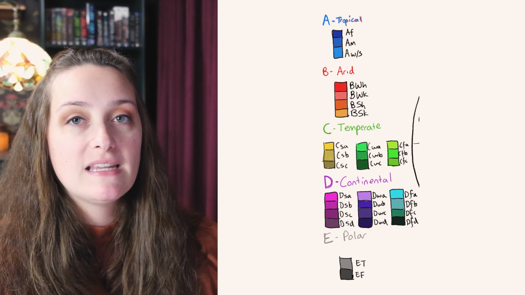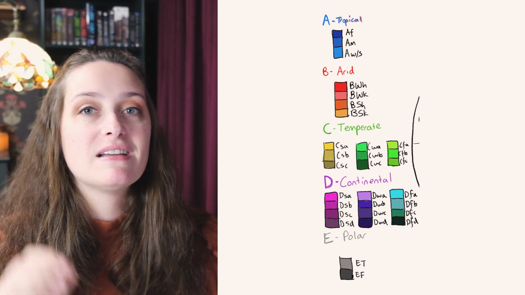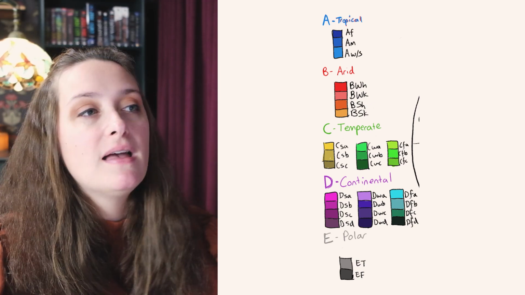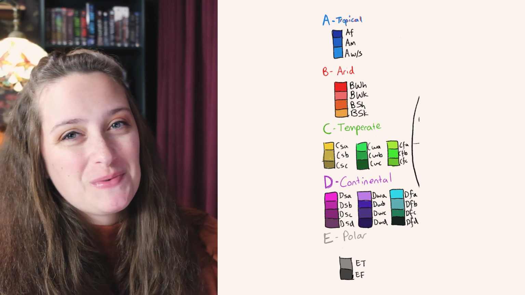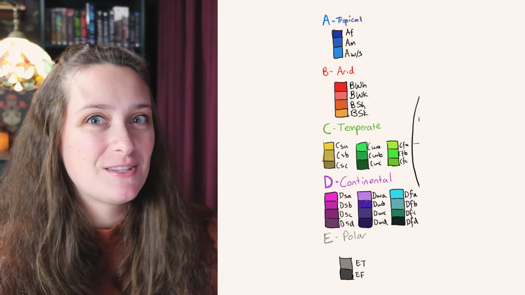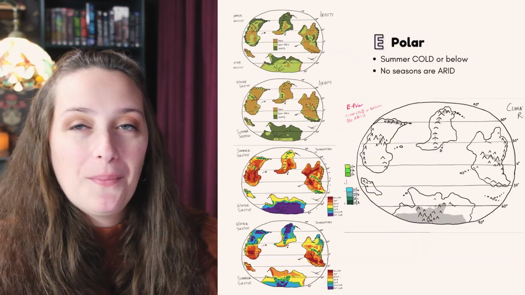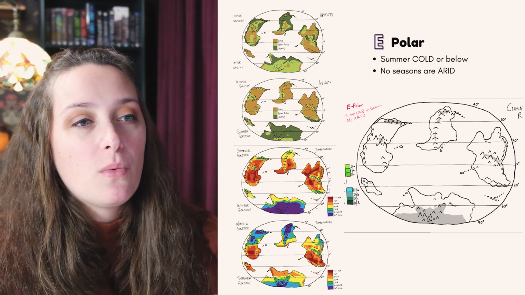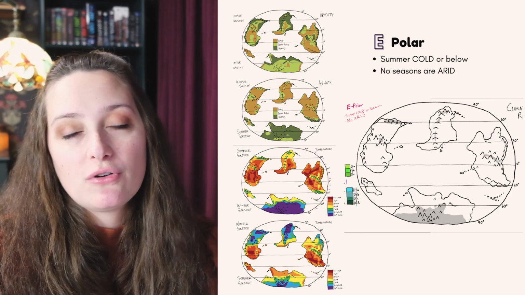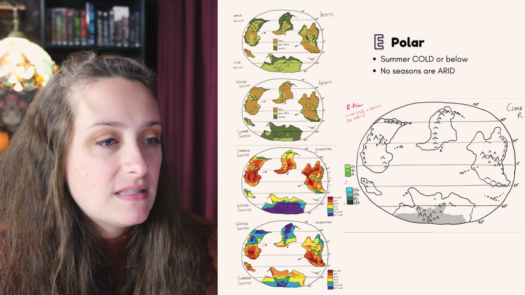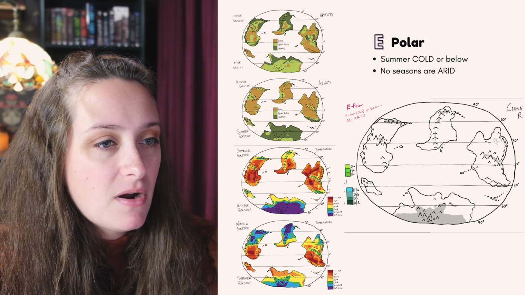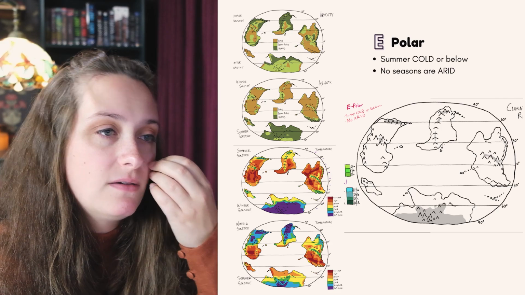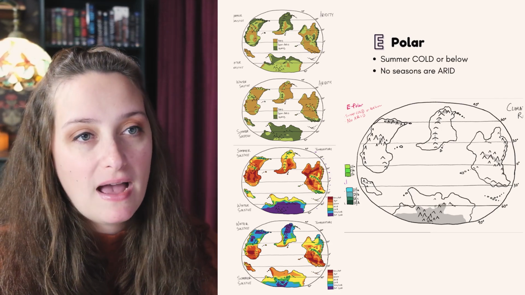So I start with polar. It is the most clear. Anything that is polar is very, very obviously polar, and I work like that. It's also easy because there's only two to choose from, so it's a good, easy starting place. All right, so E, polar. So we're gonna go through the map, and you circle all areas that are polar. So you can see here, I have all these areas that I marked as polar, and they're either my very poleward areas or my high elevations.